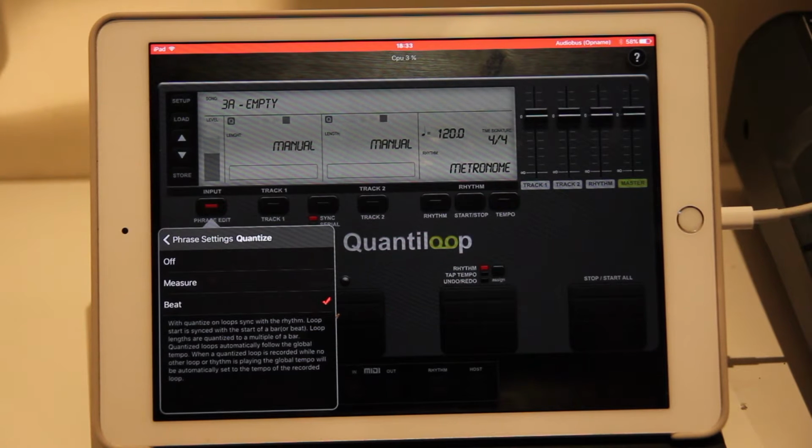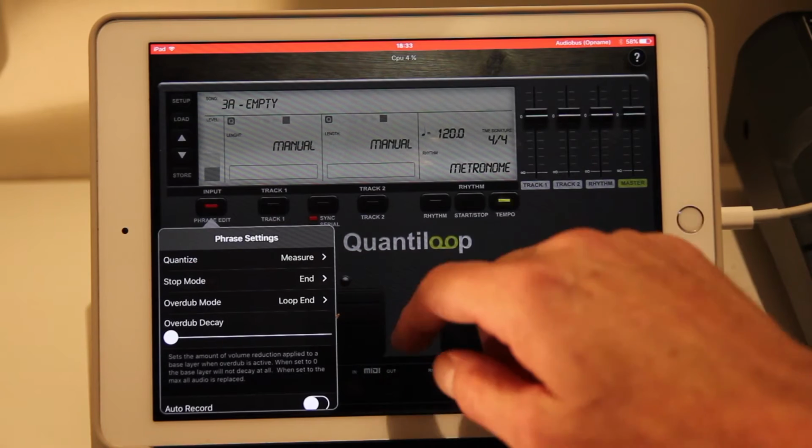The length of your loops will still be a multiple of measures, but you could start at beat 1, beat 2, beat 3, beat 4, depending on your time signature. We consider this an advanced option, and you're probably not going to use this too much. And with quantization off, you can basically freely record. It will never align to a measure. So we'll leave it on measure for now.